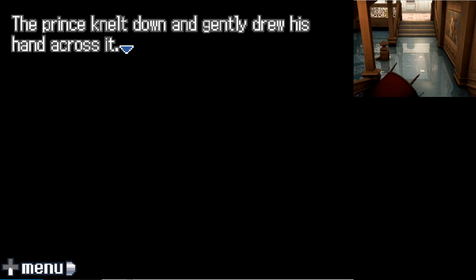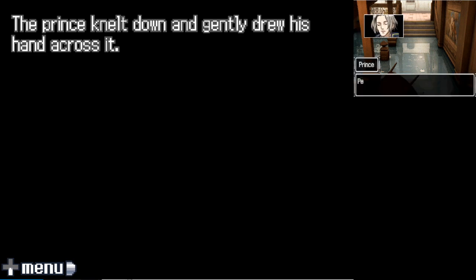Prince knelt down and gently drew his hand across it. "Perhaps the Zero fellow has to use some sort of remote control to seal a watertight door lower down. He said that our time limit was 9 hours. In other words, the water won't rise for 9 hours." "Then you're saying we won't sink till then?" "Well, maybe that's a little too optimistic. No point in wishful thinking."